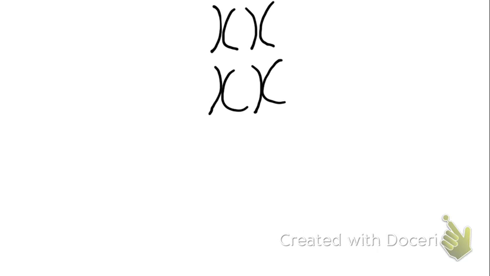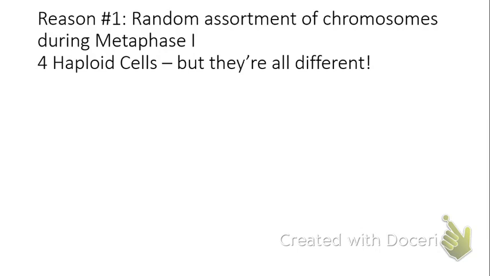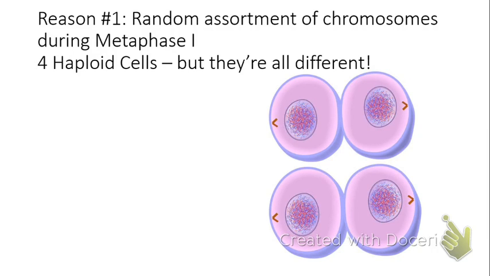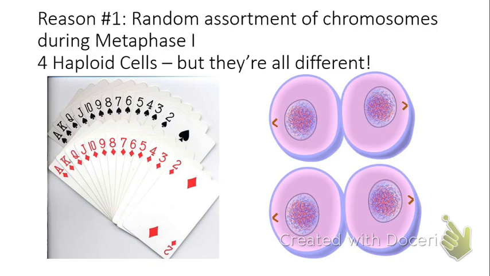First one, we've actually already encountered. Remember that activity we did this week, where we had the playing cards and we had to line up and try to act out meiosis? When you lined up in metaphase in your homologous chromosome pairs, it was really random where you lined up. You could have been here, here, or here, and every time, you probably ended up with a different group of people, in every cell that you were in. Sometimes you would have more spades in your group than diamonds, sometimes more diamonds than others, but you probably didn't have the same people in your group every time. So that creates a lot of diversity.